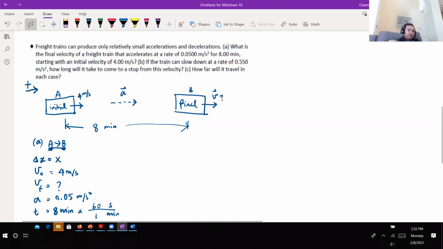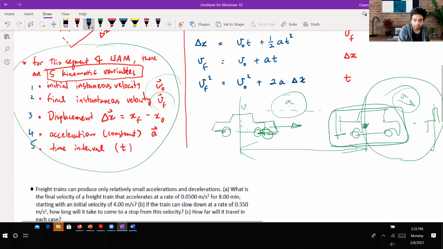Good. So this is really the setup for these problems, in which I think about all of the kinematic variables associated with this particular segment. Now, the question is asking what is the final velocity. So I'm going to look at the equations and try to remember which things I have and which I don't. I have the initial velocity, the acceleration, and the time, and I'm looking for the final velocity, and I don't really care about the displacement in this case. So I want an equation that doesn't have the displacement in it, because I don't have it and I'm not looking for it. I'd rather it not be part of the problem.